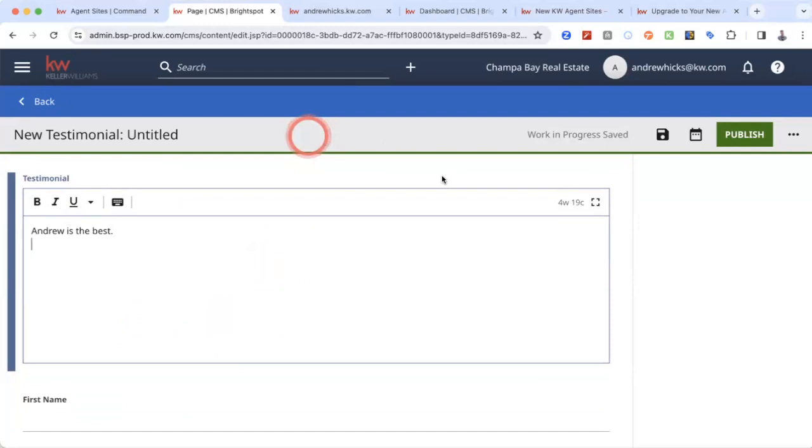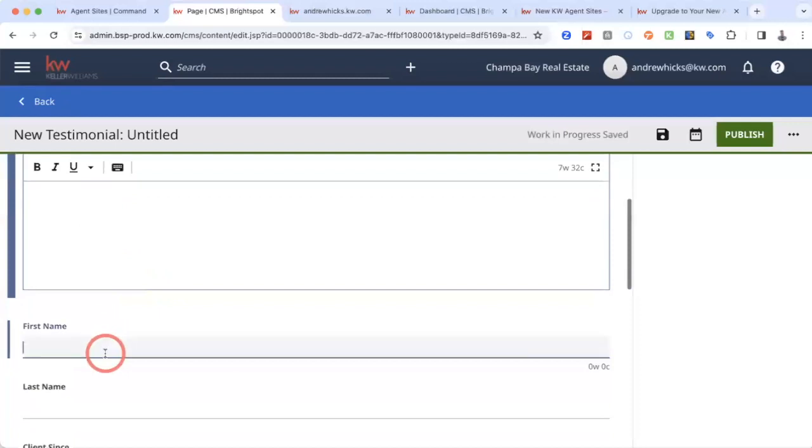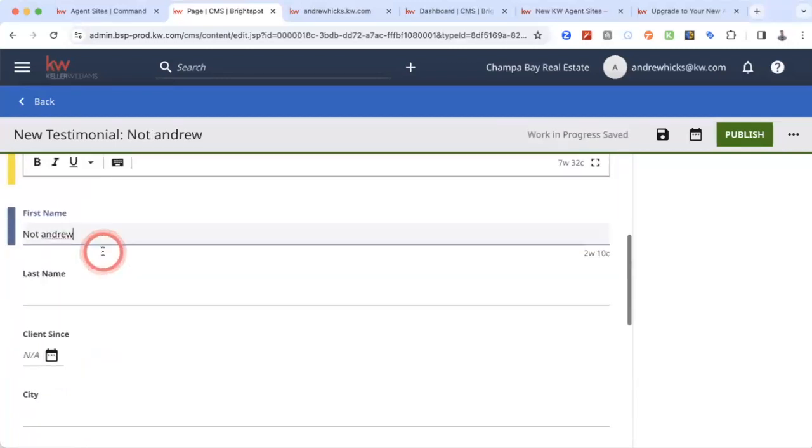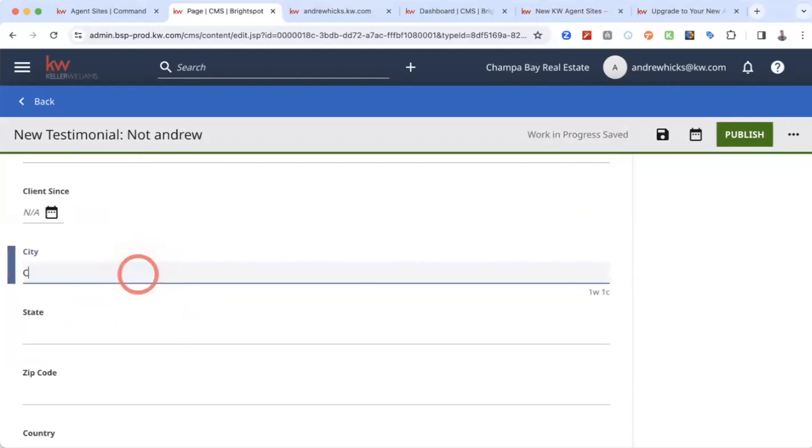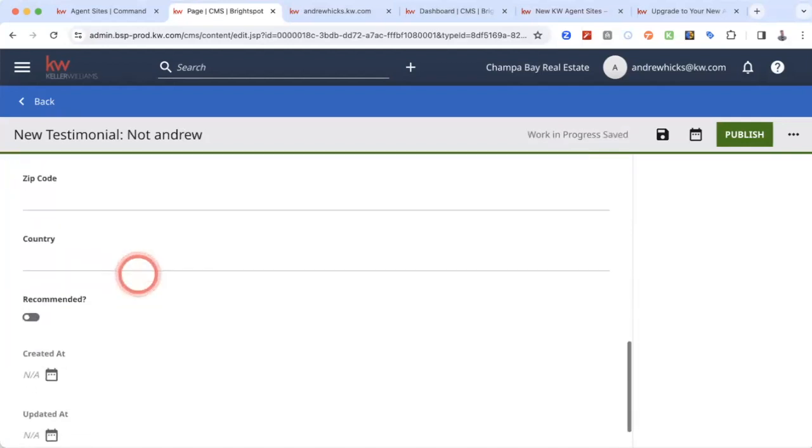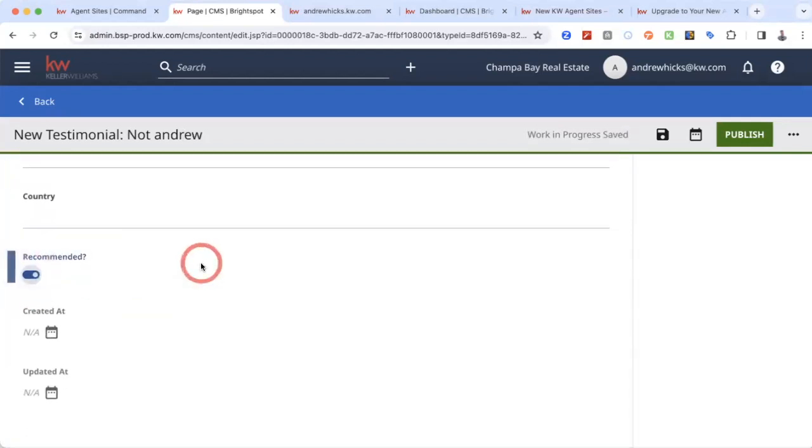Let's see. I've not been reading the... Oh, Andrew is rad, by the great Janelle. Thank you, Janelle. I appreciate that. I strive to be rad. Drew is rad. Not Andrew. And you don't have to put their first name and last name on there. You can keep it quiet on there. Tampa Bay. Yes, I recommend me.